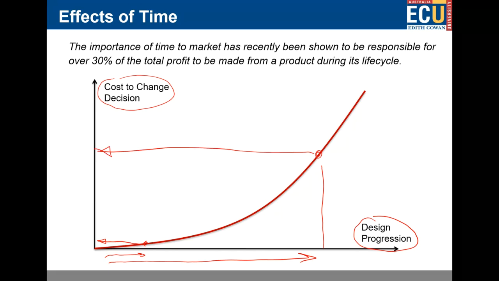If you're doing conceptual design work, you want to get your concept right from the start, and you want to make a lot of those big decisions with your conceptual design in this phase down here. You don't want to be making conceptual design changes over here because it's going to cost you a lot. Now, in this particular unit, if you're doing your major assignment, the cost of making a late change will be having to redesign it all. You could have a late submission, you could get a bad mark, or your product or your solution might not be fully finalized. It might not be finished because you've got to the deadline and you've had to redesign so late. In industry though, if you're making decisions really late, projects can run overtime.